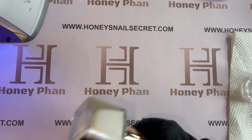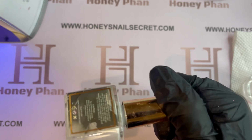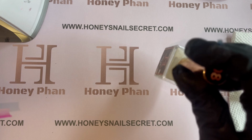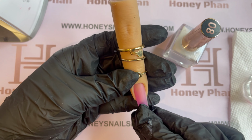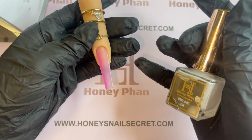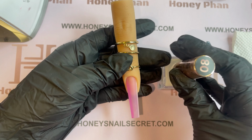And I want you to shake up your ink, because if you let it sit for too long, all the pigments are sinking down at the bottom of the bottle. So I want you to shake up your ink before you try to do anything. So there we go. Now you see there is a sheer coat of pink, right? All right, I want you to open this one very carefully. The ink, oh, it's very easy to spill.